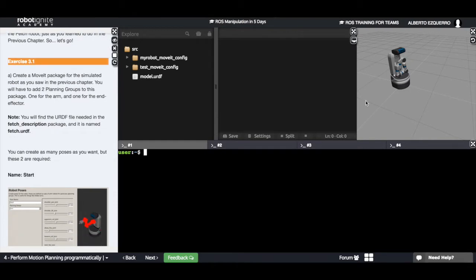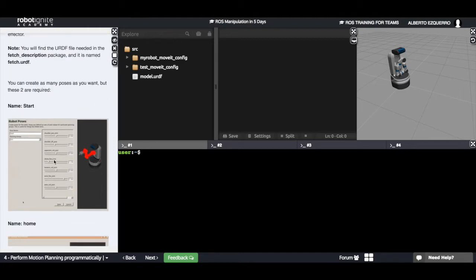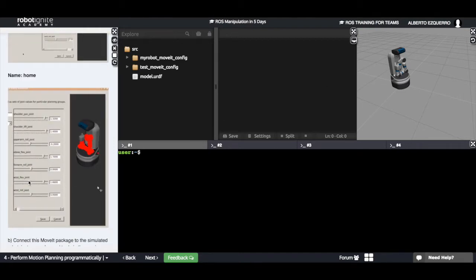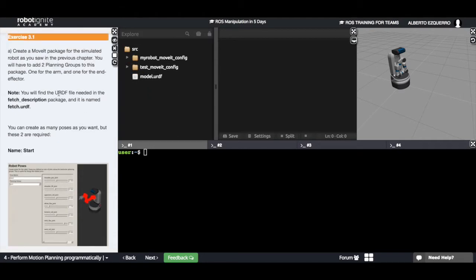First of all, before even starting with explanations, you have one exercise, which is to create a MoveIt package for this Fetch robot, for the arm of the Fetch robot. In the previous unit you learned how you can build a MoveIt package, so now you have to apply this knowledge in order to build one for the robotic arm of the Fetch robot. You have here a couple of predefined positions that you will need to define. I have here my package already created. Do this first, and then we'll continue with the unit. So, see you now.